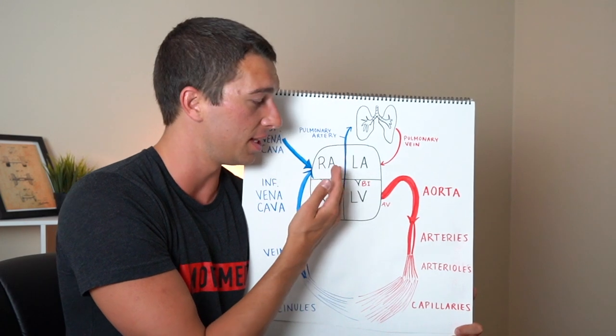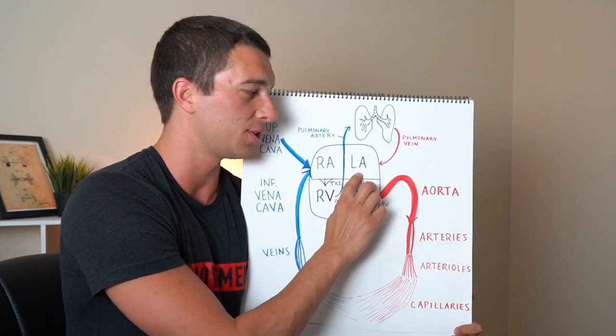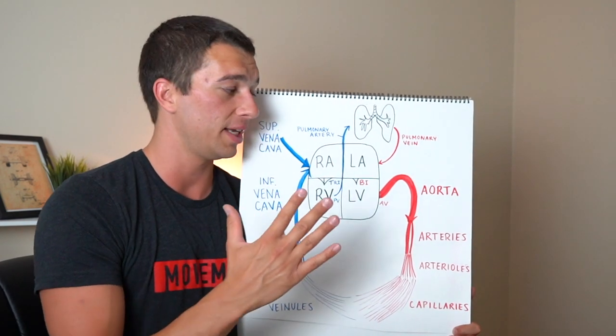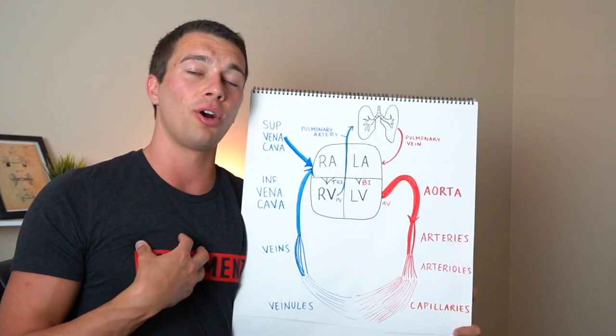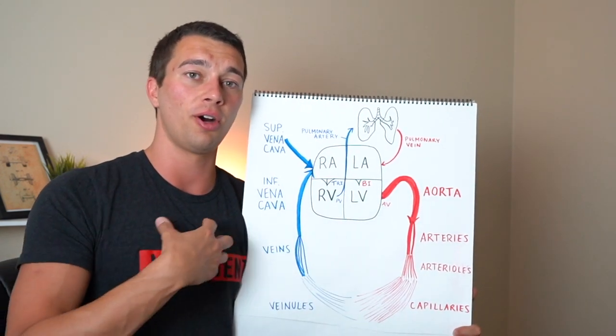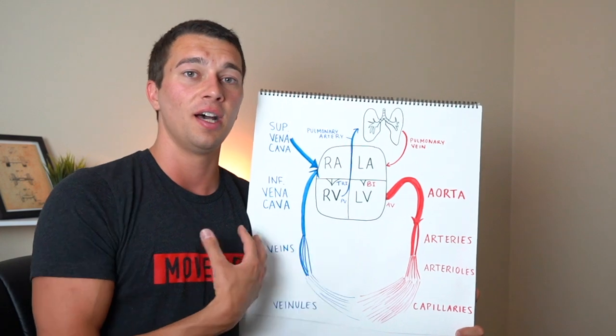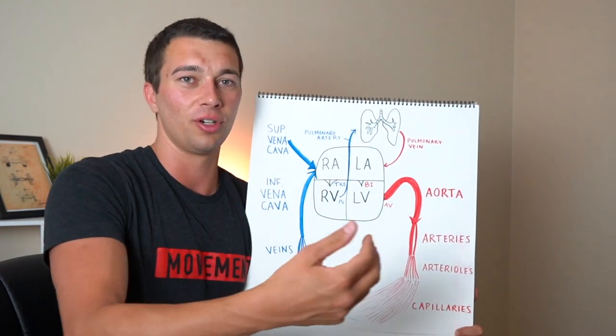So what you guys can probably notice here is that the right side of the paper is actually left but we're imagining this heart as if you're looking at someone. So this is how the heart would look like if you were viewing my heart from here. Left side of my body is the right side of your view.